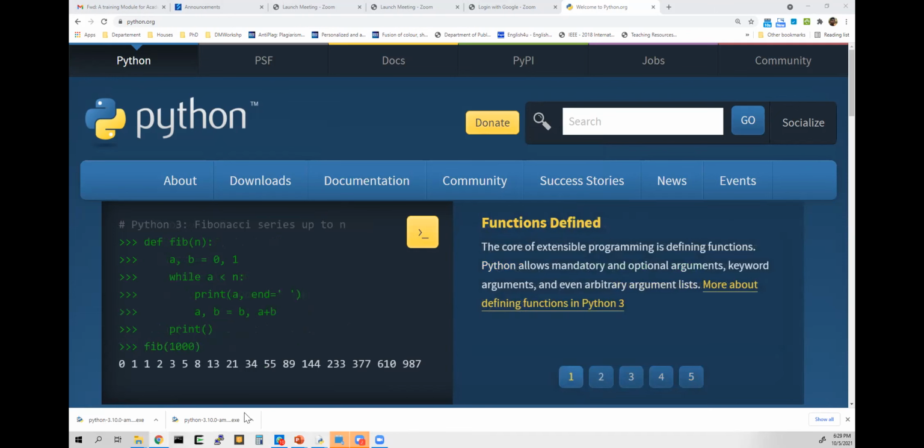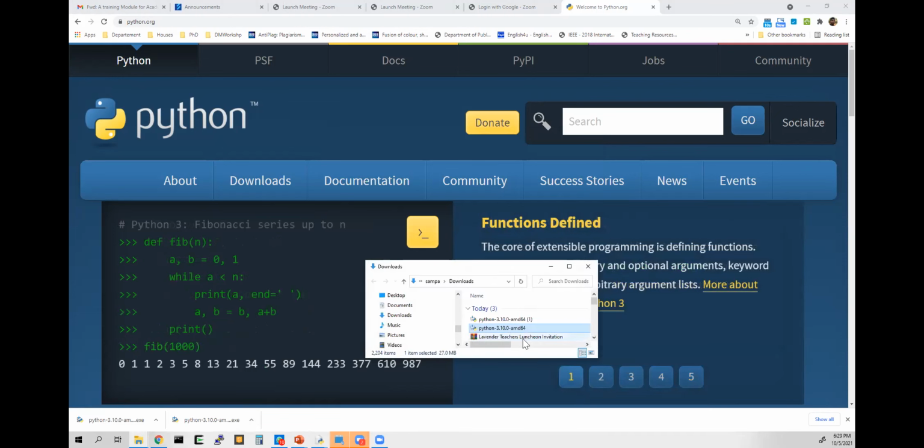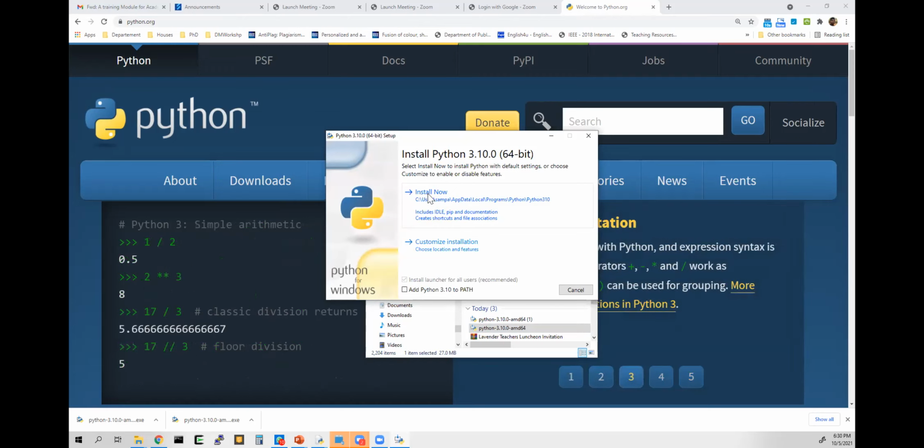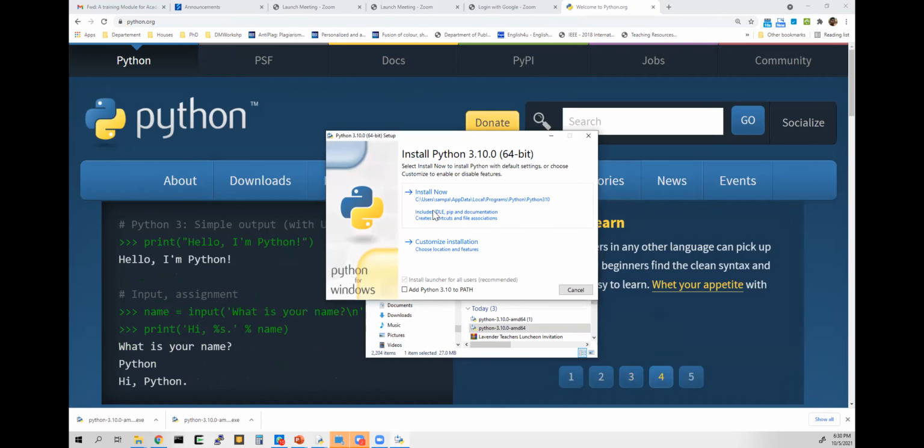Now I'm going to install it, right? Let me go to the folder. You can see Python, in my case 3.10.0. This is the version I have downloaded. I'm going to double click on it. If you do that, you will get the install Python window with an install now button. You can simply click it. If you have experience installing software and want to customize it, you can go for custom installation. For novice users, I will go with install now.